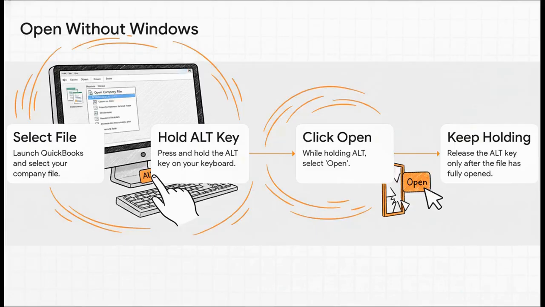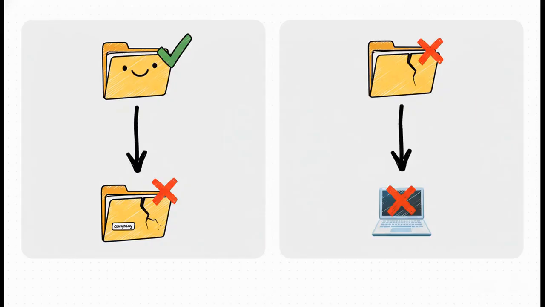All right, our first fix is often the easiest and, believe it or not, super effective. What this little trick does is it tells QuickBooks, hey, just open the main company file. Don't worry about all those other reports and windows that were open last time. Sometimes that's all it is. One funky window is causing the whole program to crash. Just hold down that Alt key when you click Open, and don't let go until your file is all loaded up.